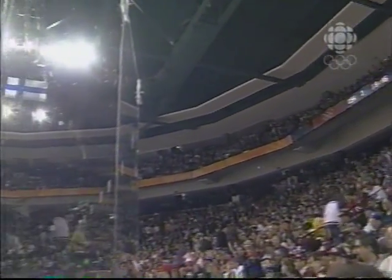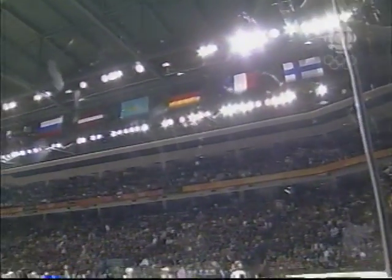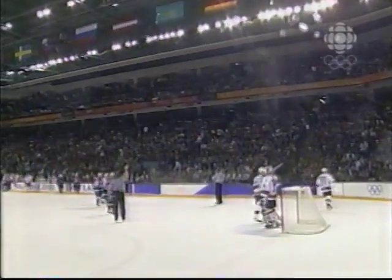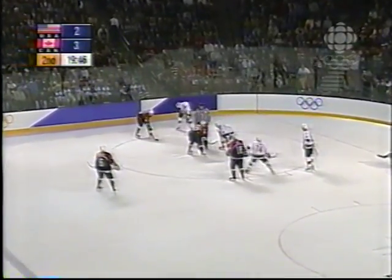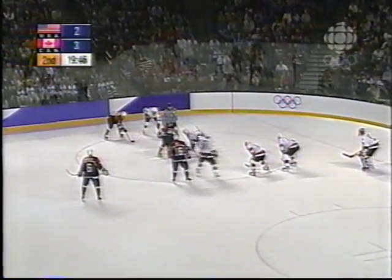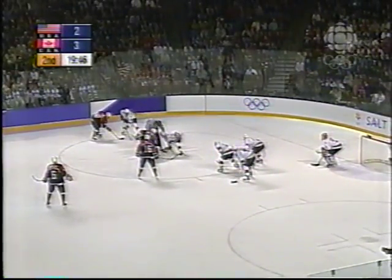Faceoff's coming all the way down. This is an international rule, I think. Usually on a power play we see this in the National League, but that was a high stick, 5-on-5, and the faceoff's going to be back in the Canadian zone. IIHF rules. As McCreary was telling me before the game, when I asked him how you're going to do this game, he said the same as any other game, but I'll play it under IIHF rules, and they have to live by everything, and this is one of them.